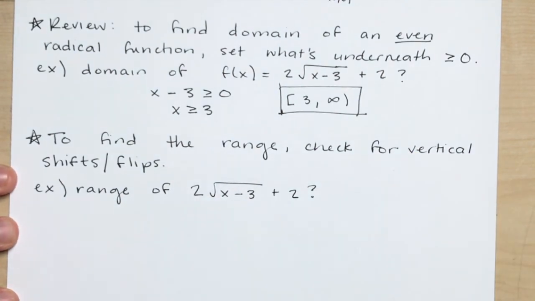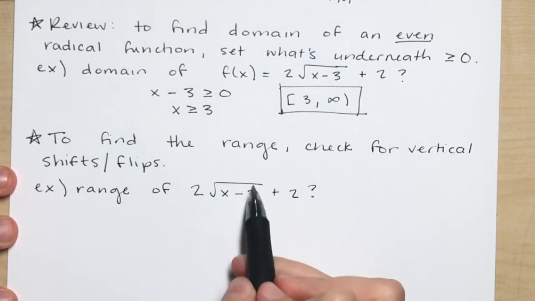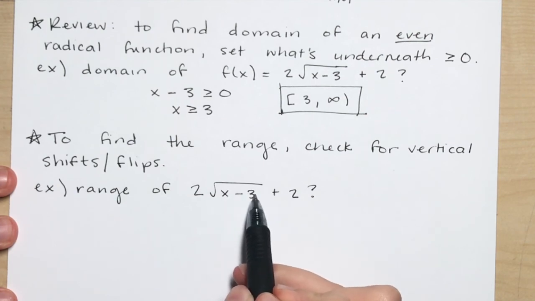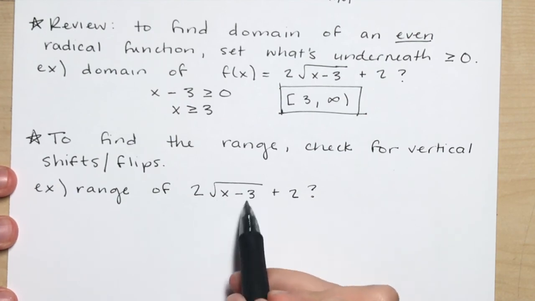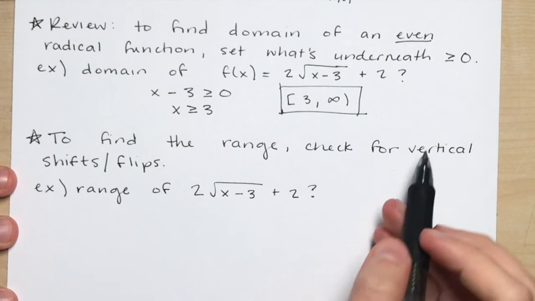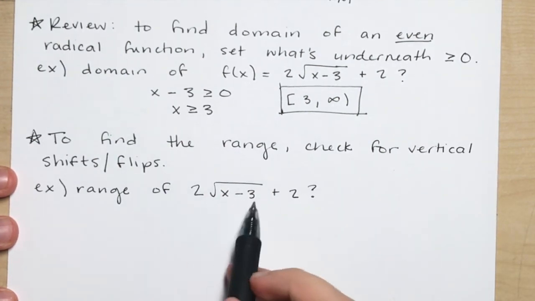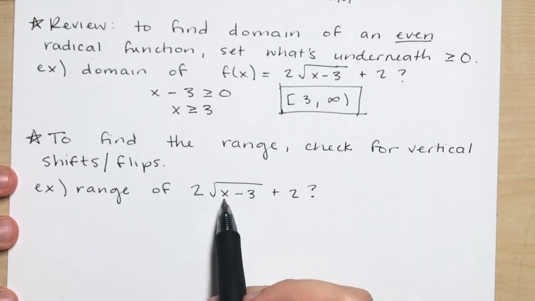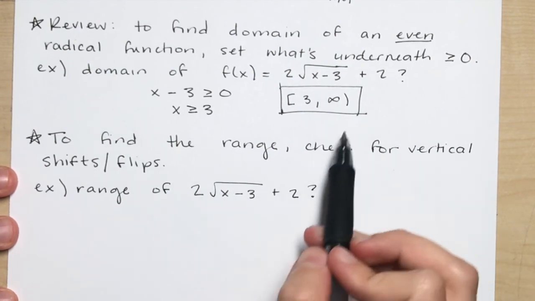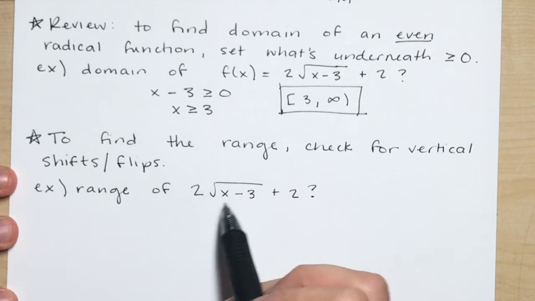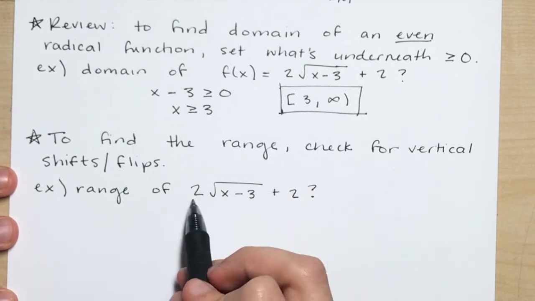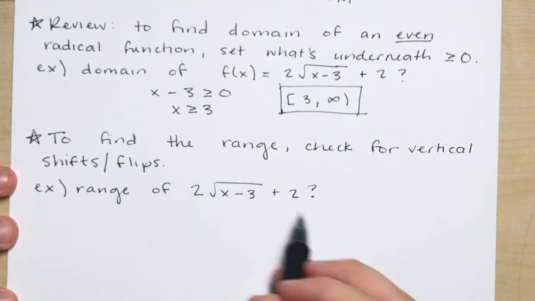So we want to think about our transformations. So this function, we have x minus 3. What transformations have gone on here? Well, we don't really care what happens horizontally. It doesn't matter what's going on the inside. We know that what goes on the inside affects our domain, right? The horizontal stuff affects our domain, but the outside stuff affects our range, right?